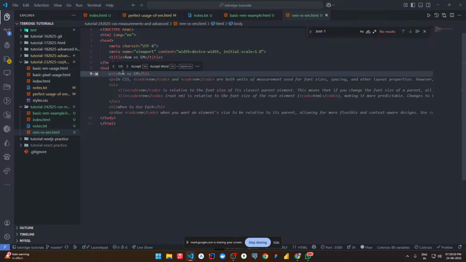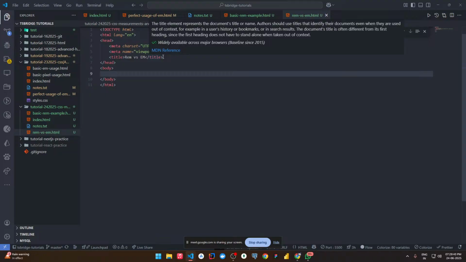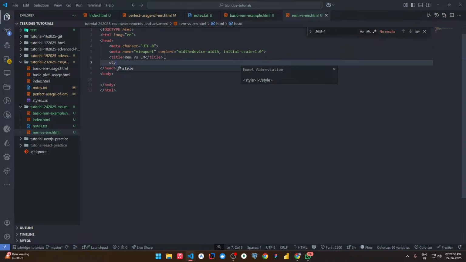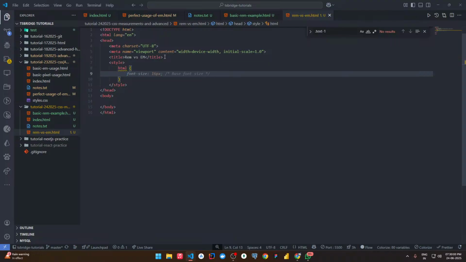So can anyone tell me, if I want to use rem here, first of all what will I do? What will I define here in the style tag? Anyone? Okay, if I want to use rem here, the very first thing I will do is declare a style tag, and then inside the HTML I will define the font size of 16 pixels.